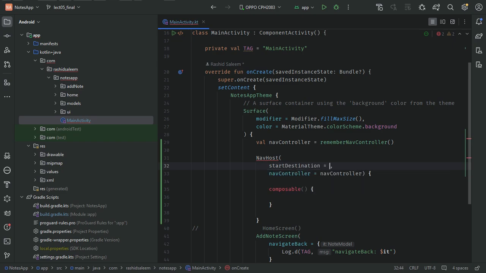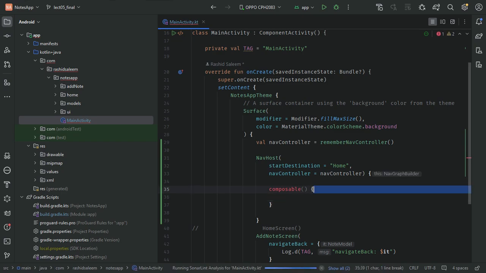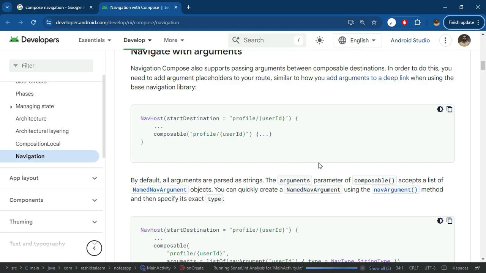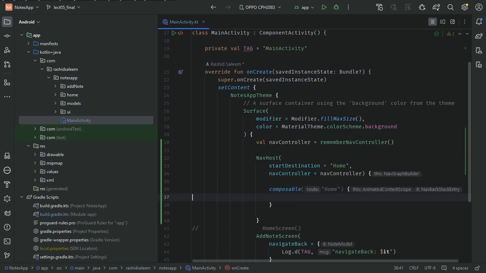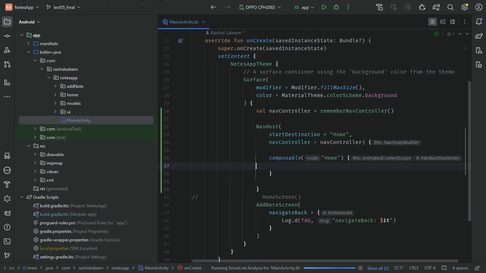It should be home, and the next is composable. Our composable is home, and here we define our home screen. So I will cut this from here, paste it in here, and next is the home screen.